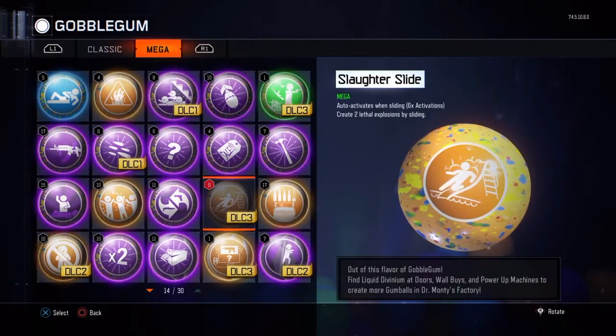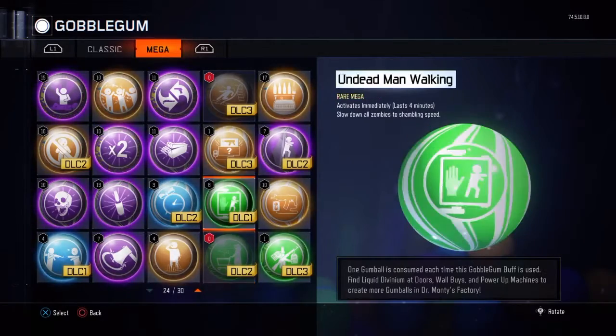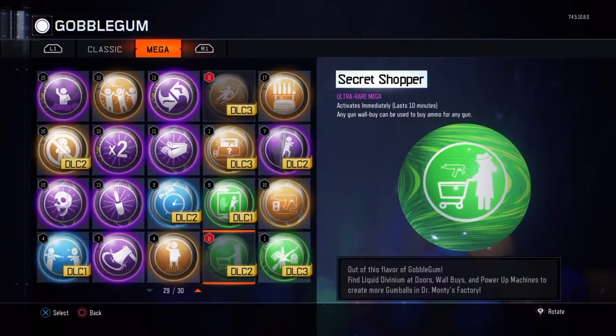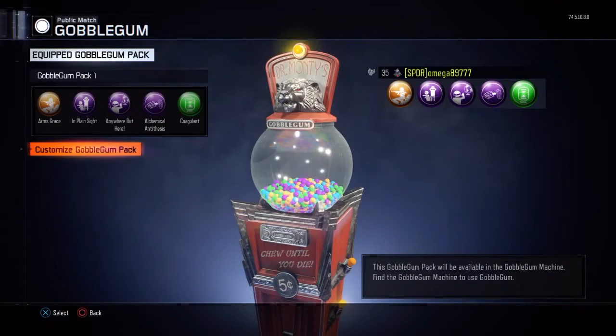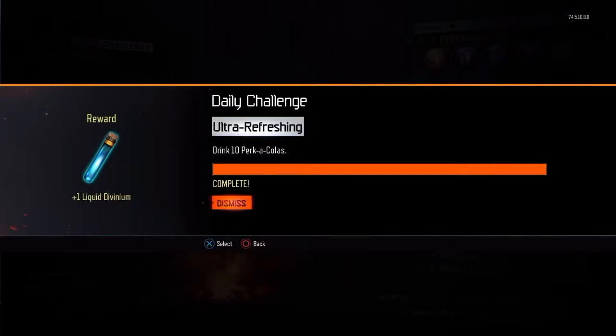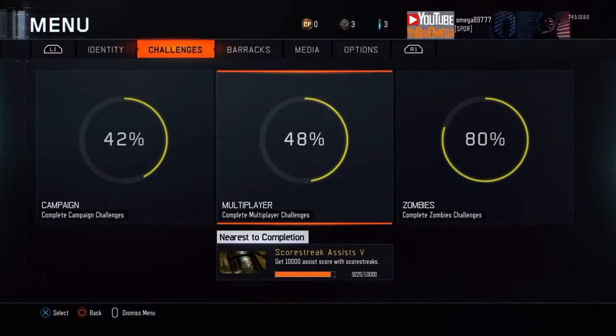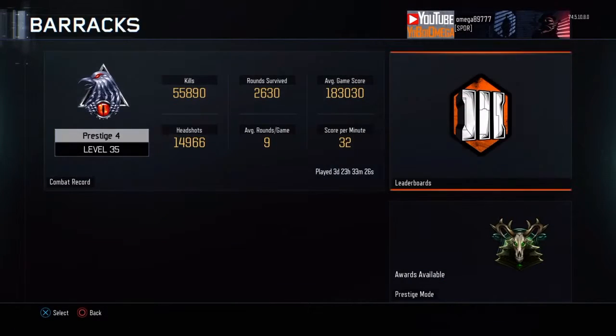Disorderly Combat, hype for that. Challenge videos. I did not get Slaughter Slide, which is the only DLC one that I did not get. And Secret Shopper I have not gotten. So that was my daily challenge. Let's go over to zombies.